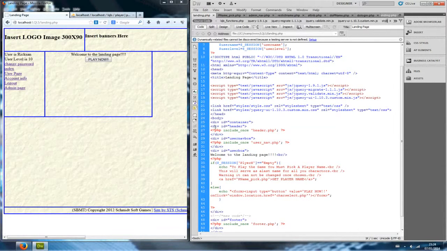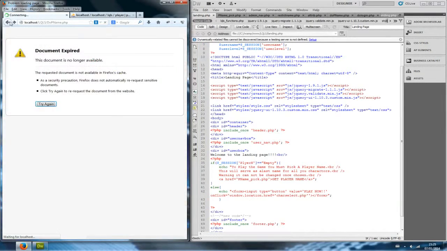As we can see here, it checks to see if session player name is empty. It isn't empty. It's actually got a name, SR. So now it's going to give us the link to go play the game.